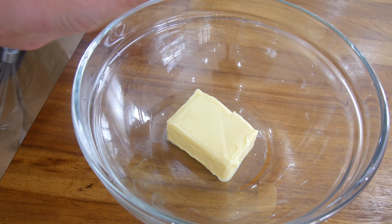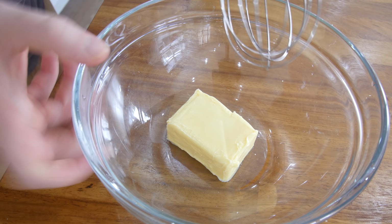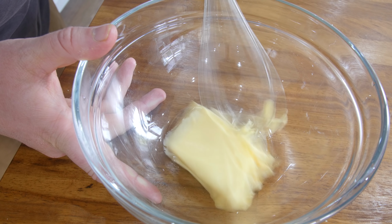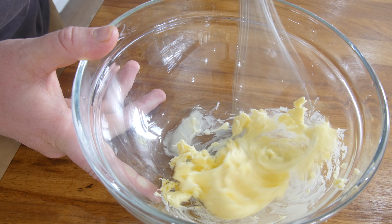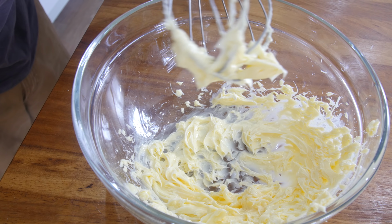Ooh, in they go. I had so much macaron mix, I'm waiting for that second one just to finish in the oven. So we'll just start to make our buttercream. This is 80 grams of butter. It's at room temperature. All right, so just creaming it so it's nice and fluffy like that.